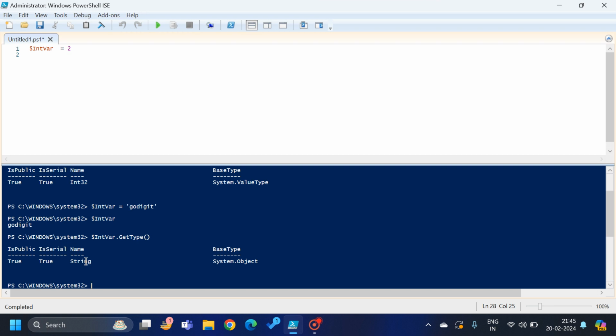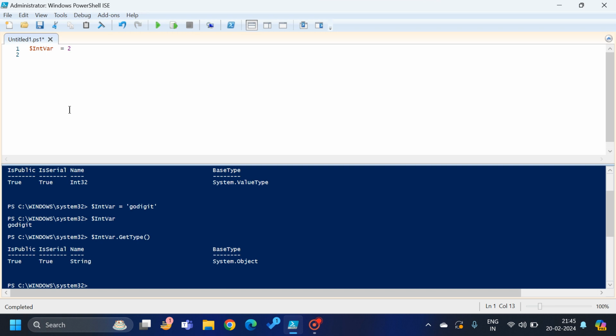So there is no problem in assigning different types of values, and there is no need to attach the name of the data type along with the variable name, right? You just have to declare a variable name and then directly assign a value, and PowerShell is intelligent enough to understand, based on the value you are assigning, that this variable is now a part of the integer class, or the decimal class, or the string class, right? So this is the basic concept of how we can play with variables.